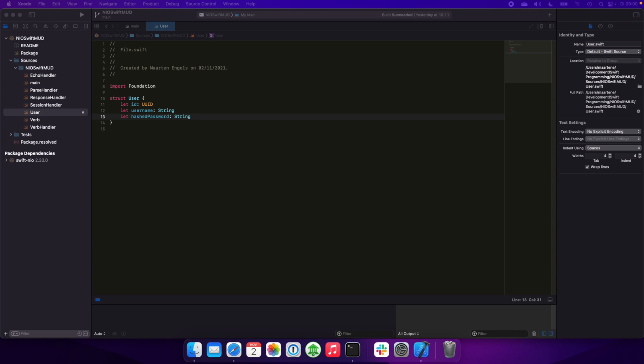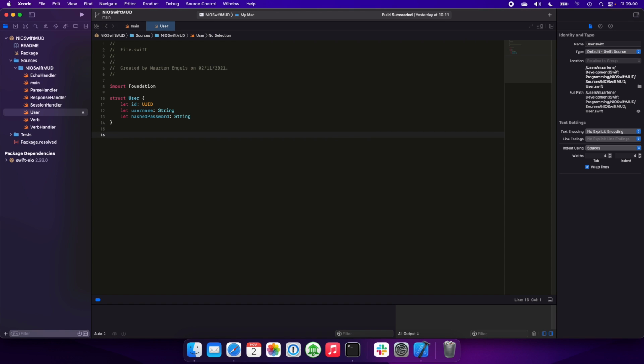When it comes to the kind of API that we want to have, then we want to do something like, for instance, say I want to find the player. I want to do something like user.find ID for a certain ID, and somewhere I already have a player ID, and that should return our player. And because this will be an asynchronous function, we want to do something like that.